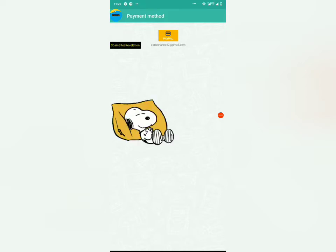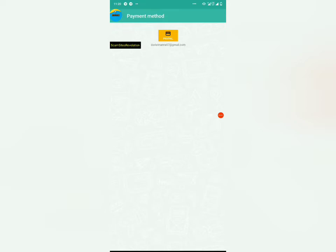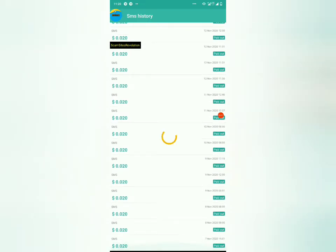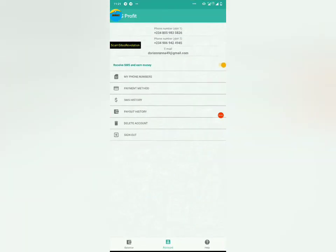You don't have to do anything — just leave your data on. SMS messages will appear in your notification bar. A day you can receive up to five SMS, or up to three, two, or sometimes just one. Don't stress about it — just leave it. This is more like a mining site: you do nothing, the SMS comes in, and it appears in your SMS history. It was my second SIM card that was doing the earning for me.